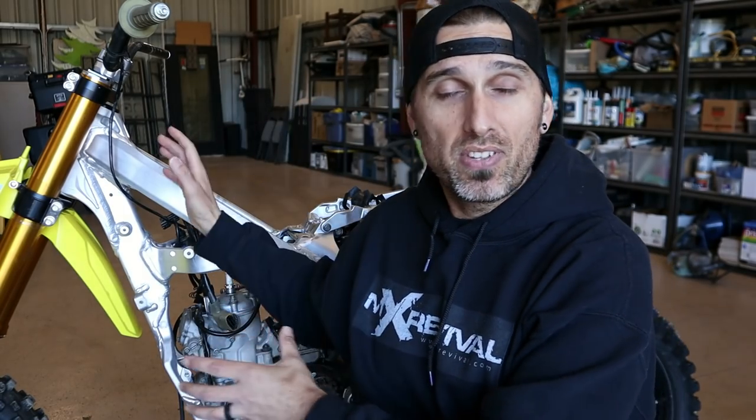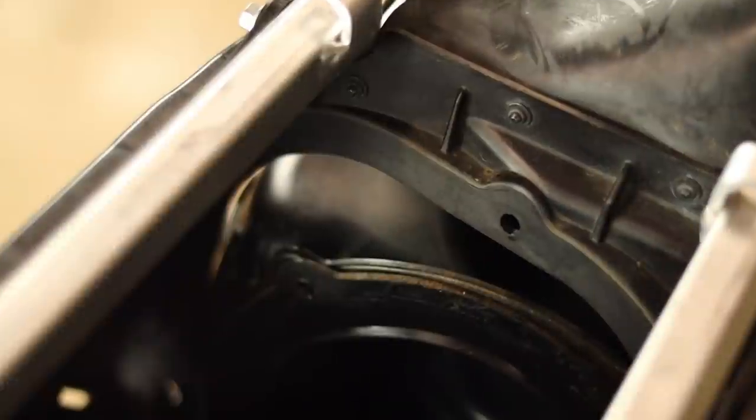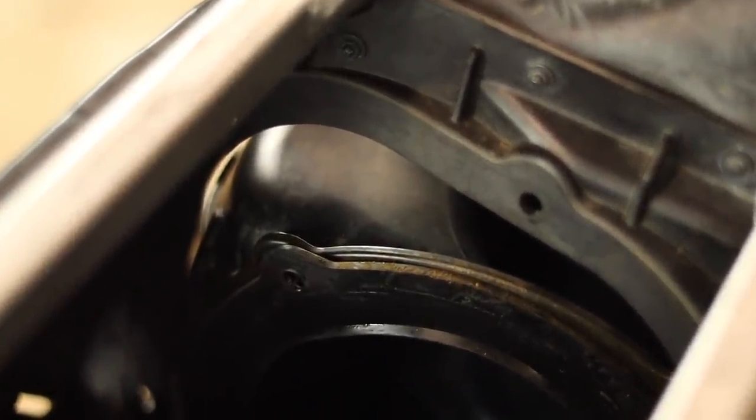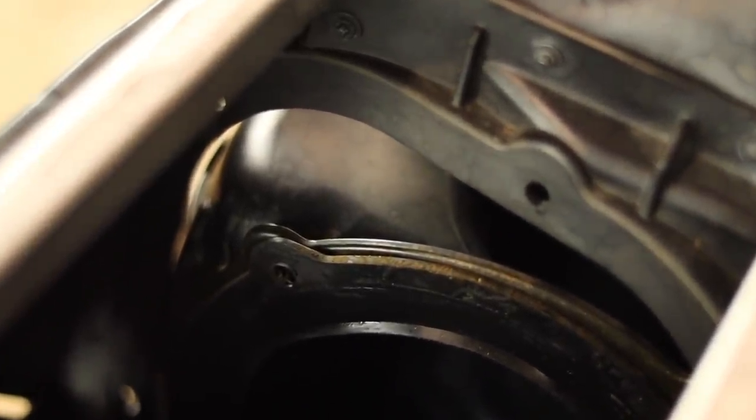When we left off with our RM250 AF project, I was having a battle with the air boot. Using the 250 air boot, no matter what I did — removed a little more metal out of the front of the frame to drop the engine — I couldn't get the air boot high enough. There was a massive gap between the air boot and the air box in episode two. I got to thinking this is just never ever going to fit, and then I started looking at more photos and talking to more people, and I noticed that nobody's using the 250 air boot at all.